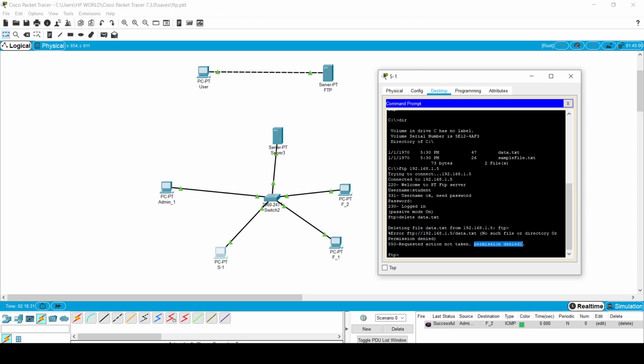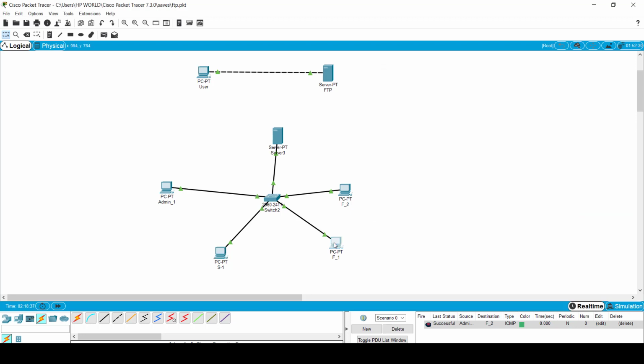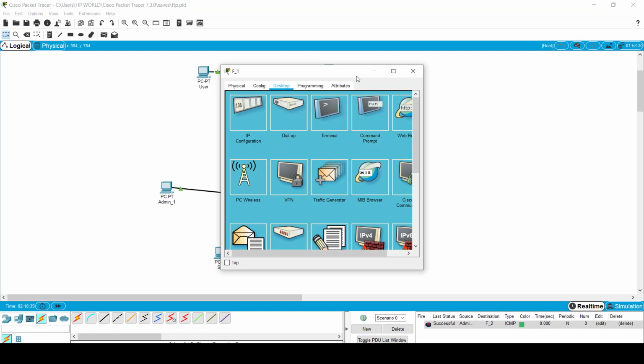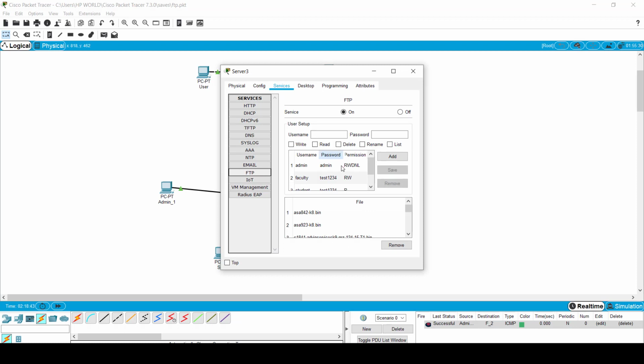Okay. Now let's check from the faculty computer, right? We already set up the rights for faculty. Here you can see what faculty can do. Faculty also cannot do delete or list, right? Or let's assign list permission to the faculty as well.